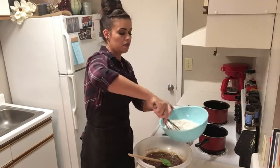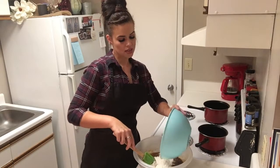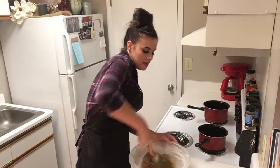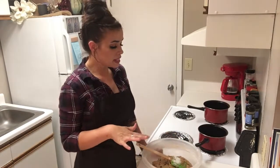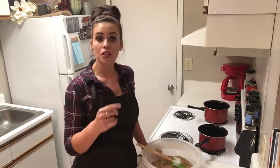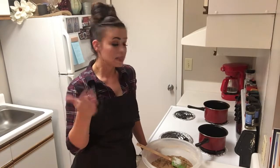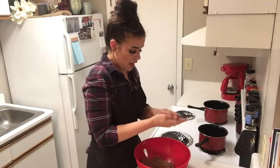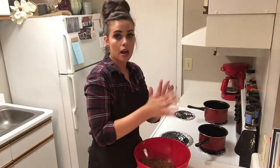Now we're taking our flour mixture, and I'm going to add about half of it, stir it, and then add the other half. This smells so good. We're going to have a nice thick batter there, and that's all we have to do for the ingredients. Now we're just going to put it in the refrigerator for anywhere from four hours to two days. I actually mixed up a batch earlier this morning and have had it in the refrigerator all day, so it's going to be like magic. I'm going to put this in and pull the other one out.